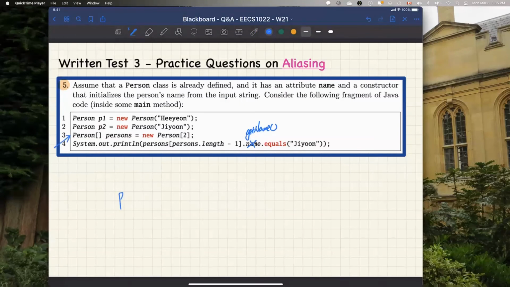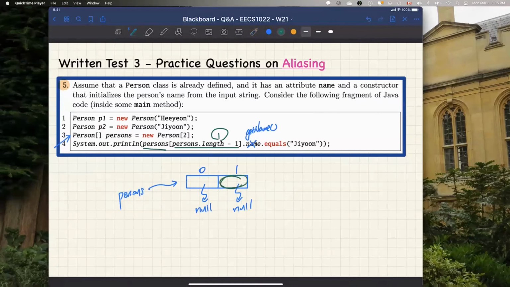So this one here is going to be persons pointing to this array of size 2, and then 0, 1 pointing to null. Let's now analyze that expression. persons.length will be 2, minus 1 will be 1. persons at index 1 is really referring to this slot over here.